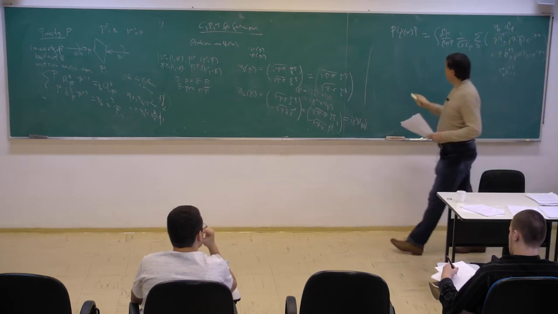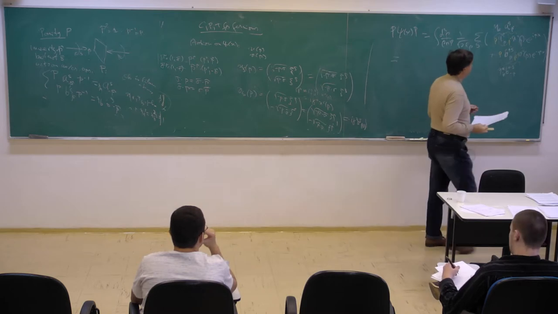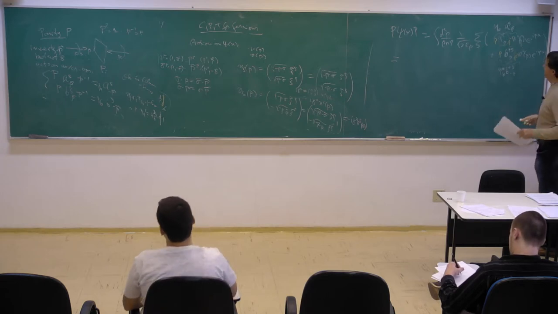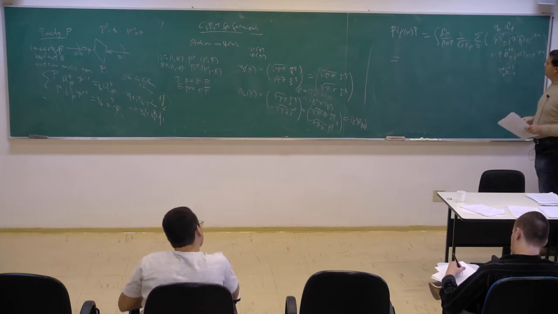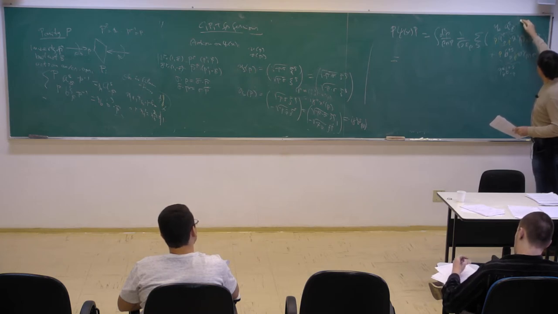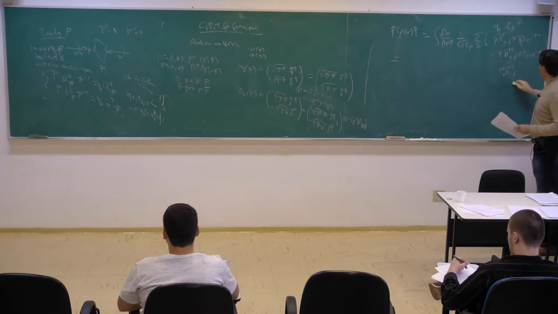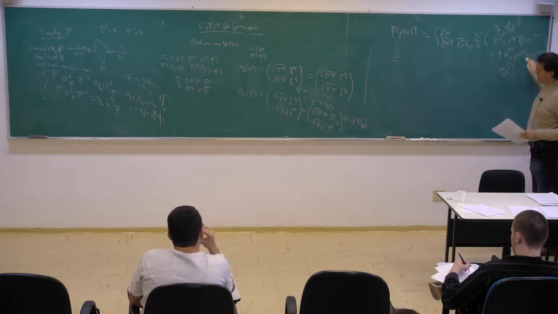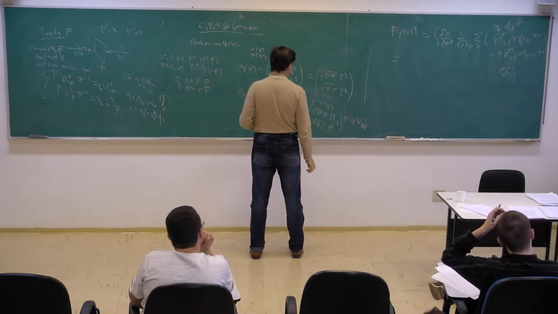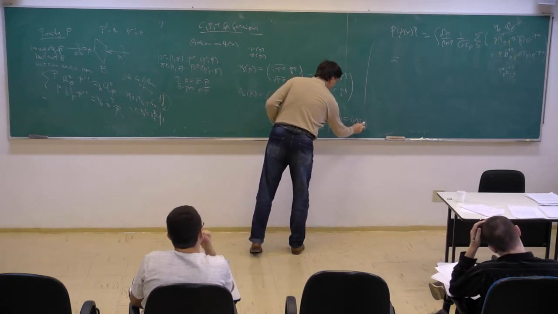Okay. But now I want to rewrite things in terms of p tilde, right? So when I have this, I can remember that this is p tilde, right? And then I would like to rewrite this u of p and v of p in terms of p tilde, which is what I did in here, right? I should have put p tilde, nobody corrected me.